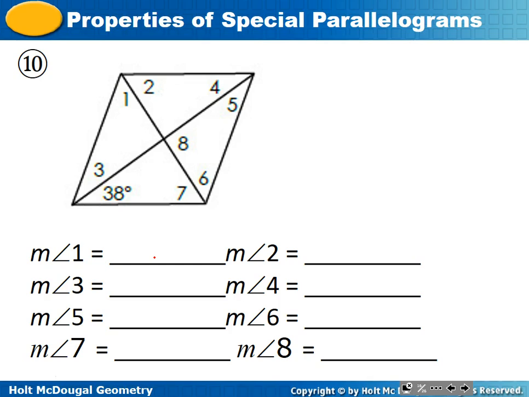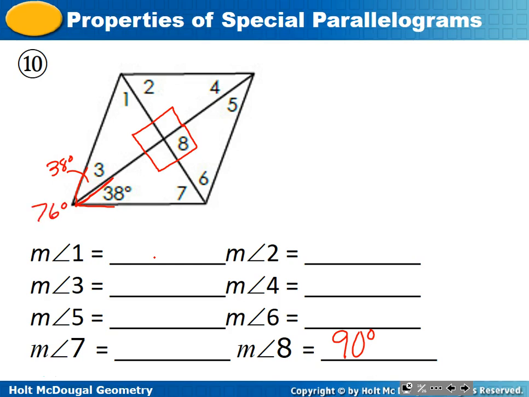Let's just start with the center, because we know, because this is a rhombus, that all 4 of these angles have to be right angles, right? So let's go ahead and put down here for the measure of angle 8 that it's 90 degrees. Then let's talk about what else we know. We know that the diagonals bisect the angles. So that means angle 3 down here, if this part right here is 38, then this part right here has to be 38, right? Then we can talk about what is 38 plus 38. We're going to do that angle addition postulate. That would be 76 degrees.